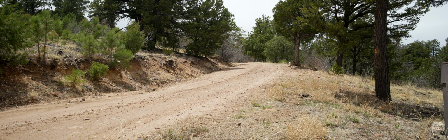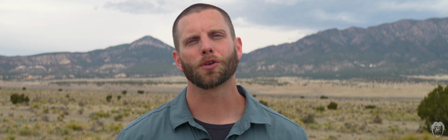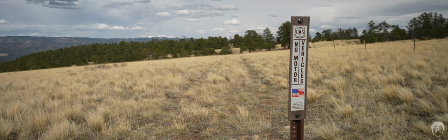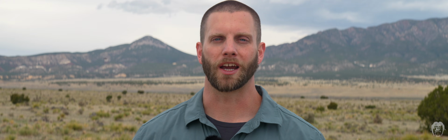For example, a lot of the forest roads behind me were still packed with snow and they're just now thawing out. So they close them most of the time for your own good, so you don't get up there and get stuck and need someone to come up there and bail you out. Other areas are closed because of environmental impact, because so many people have explored them that the local resources need a break. So they close the area down so it has time to recover, so that more people in the future can enjoy the beautiful area.